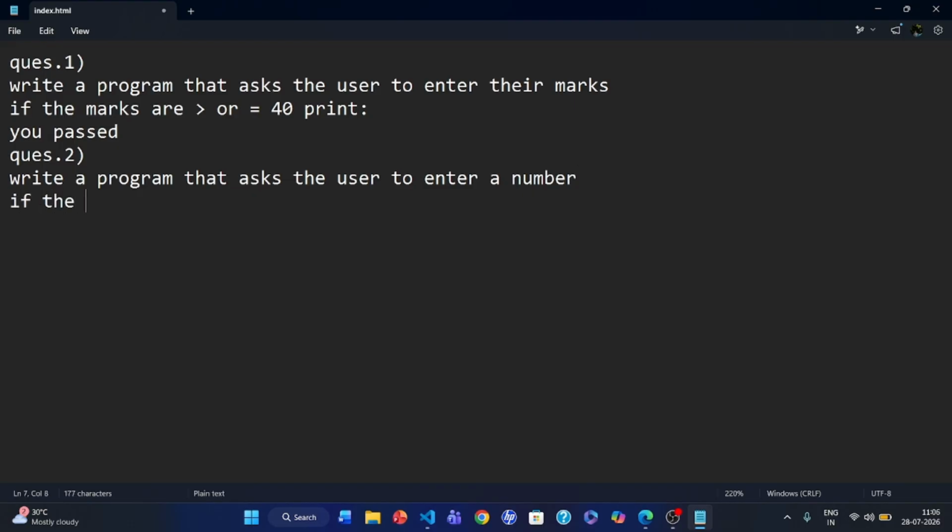If the number is positive, print positive number.